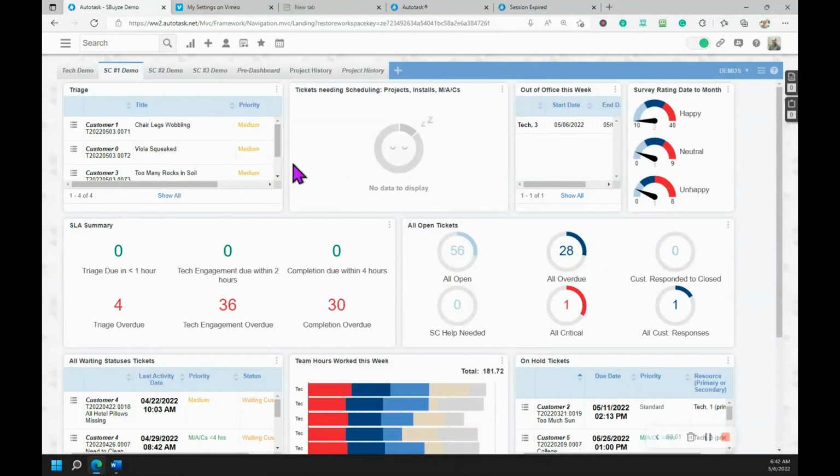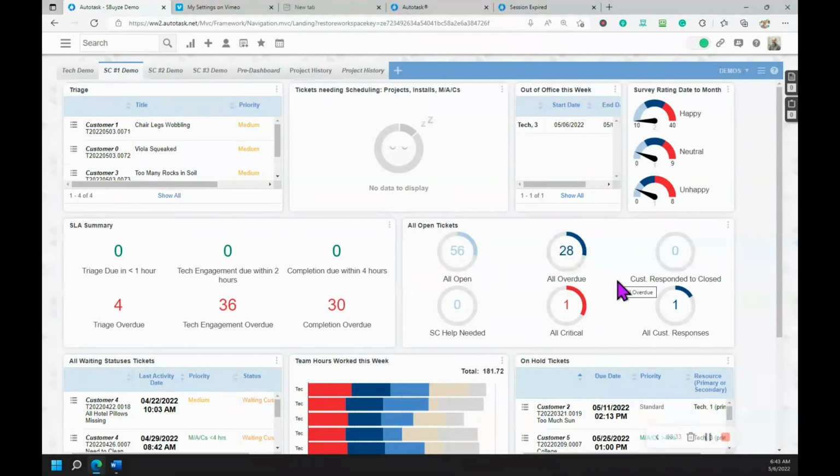After the triage queue and a little bit of monitoring up here, the most important thing is for the service coordinator to be aware of what tickets are coming up on SLA. No big deal here. We're going to cover this widget in the next dashboard, but it is here to alert them when they need to go to dashboard 2 and do some work. Service coordinator is aware of all open tickets, even the ones that are hiding in the tech's back pocket. They're aware of all the ones that are overdue.